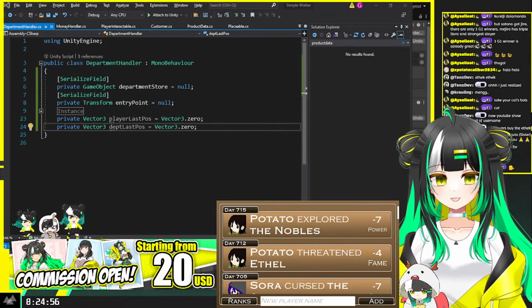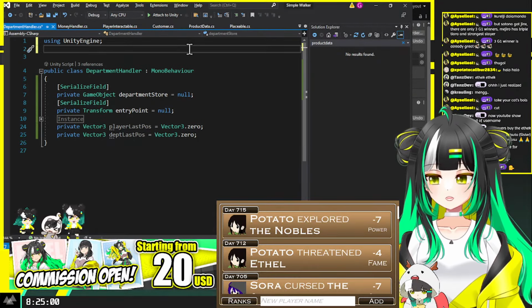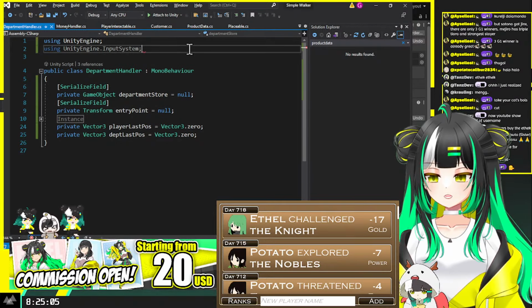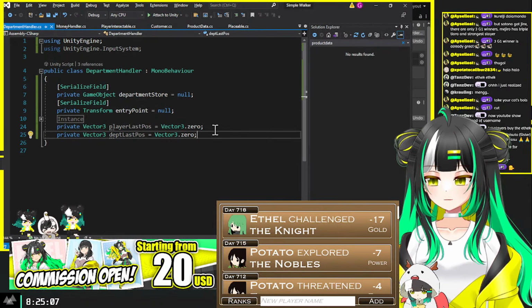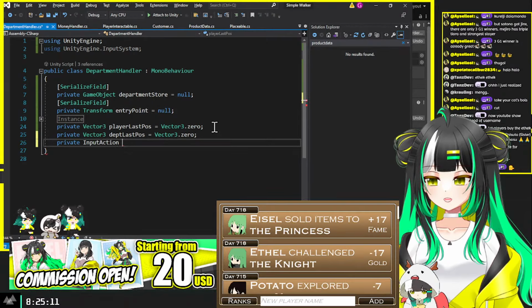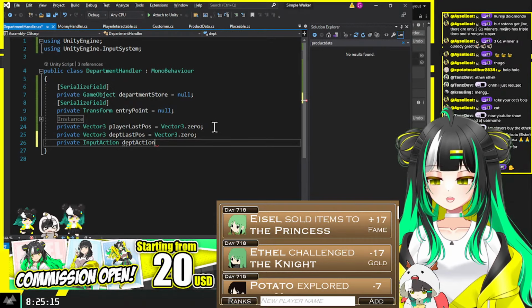Okay, so now back in the script. We're gonna be using UnityEngine.InputSystem, right? So then here we're gonna have InputAction departmentAction.